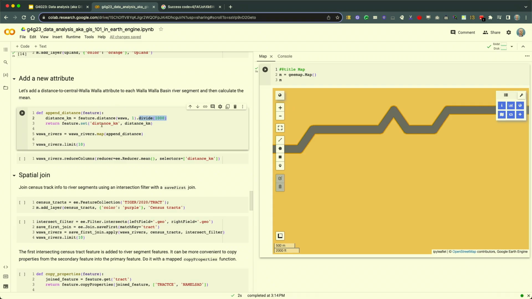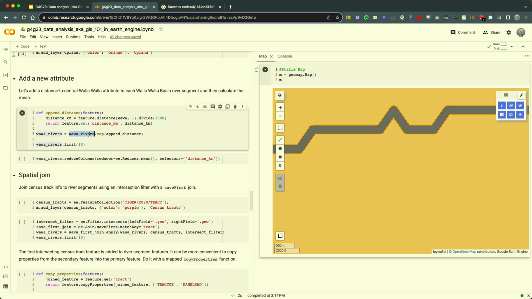I want to add a column called distance kilometers, and the way I do this is I take my feature, my river segment here, and I set a property, with the property name distance kilometers, and whatever was calculated is set as the value for that property in that line segment. So now I have this function, and I want to map it over all these segments.